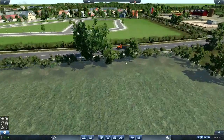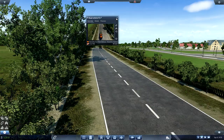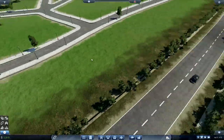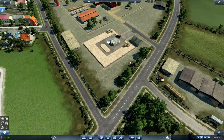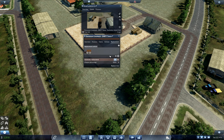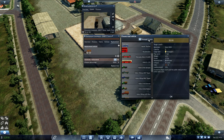There we go. There's our new trucks. No, they're not our new truck. What are you? You've already been replaced. Where's our grain truck? We just missed it. Oh, we have cattle. Should we do it? Let's do it. Let's do it now. Yes, because I completely forgot about it.